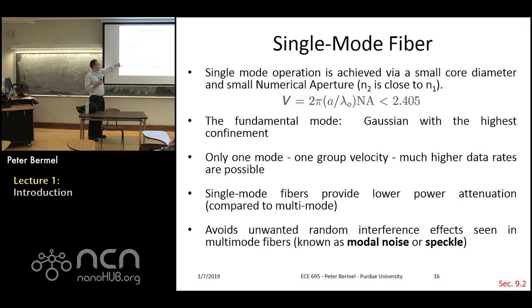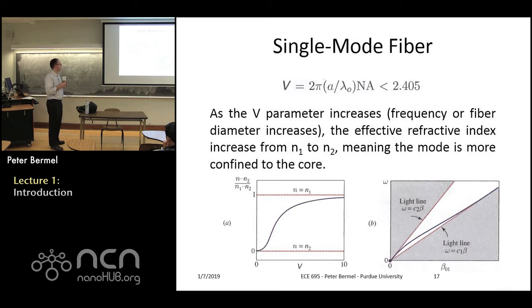Another thing that can be advantageous is you can also have lower power attenuation. The reason is that now you can optimize the fiber to specifically limit the loss from that one mechanism. The other thing that can be advantageous is sometimes you can reduce what's called modal noise or crosstalk that can cause interference between different modes and different channels on the same fiber. So there are a lot of potential advantages to these.